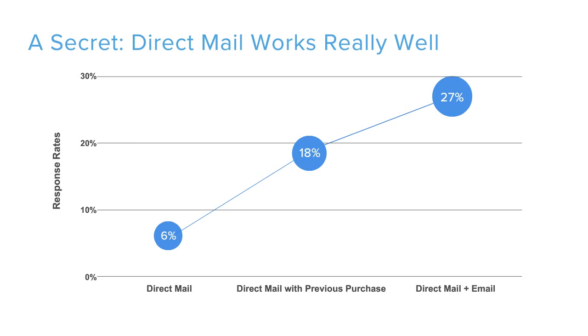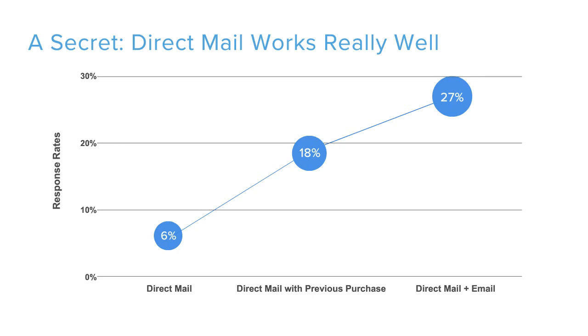But I think what's really interesting, especially when we're talking about the world of omnichannel and lifecycle communications, is that when you start looking at direct mail in the context of an existing customer relationship or in the context of a multi-channel marketing campaign, those response rates skyrocket. So when you can tie together a direct mail outreach with a communication in another channel, with a customer that already has experience with your brand or with your company, suddenly that starts to become an incredibly powerful way to communicate with customers.